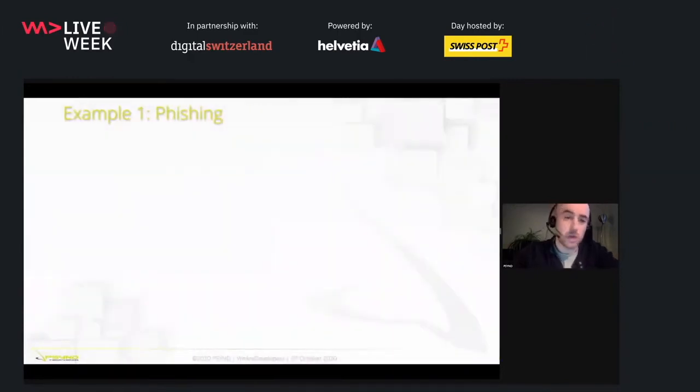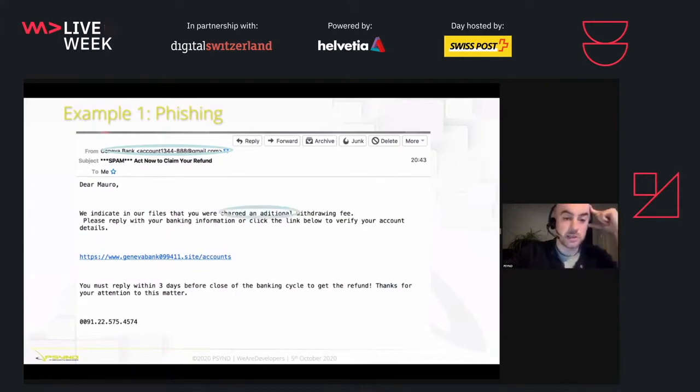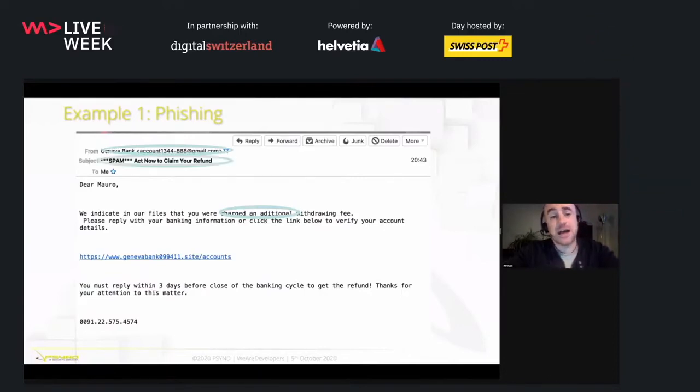Let's start with phishing. Everybody knows phishing. We know that this is a classical example. This is an email where I receive instructions on how to get my refund from my bank account. This is really simple to spot, of course, we see that the account is Gmail. So for us, it should be quite simple to understand that this is unrealistic, also the number that is there. But be careful of the technique. We can also check for mistypes, etc. But act now to claim your refund.